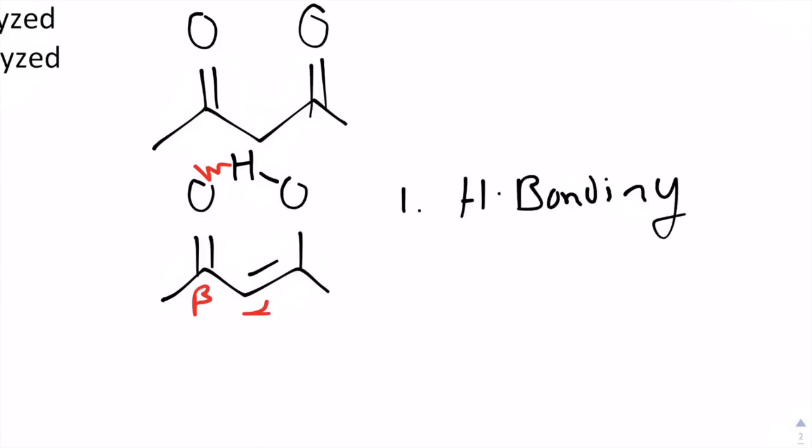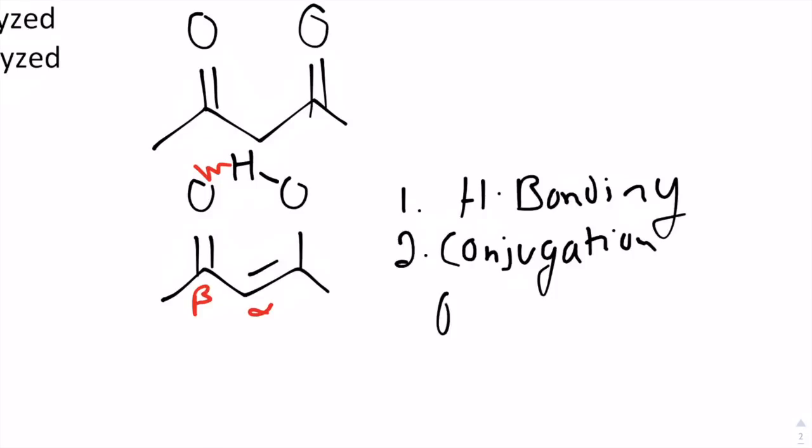So at that beta position, we are sufficiently far enough away to have this interaction where the hydrogen of the enol interacts with the oxygen of the ketone, and we have a stabilizing feature, which is hydrogen bonding. The second stabilizing feature would be something called conjugation. We're going to have a whole chapter on conjugation later on in the semester, but conjugation basically just refers to a pattern of sigma bonds with pi bonds with sigma bond with pi bond all in a row.